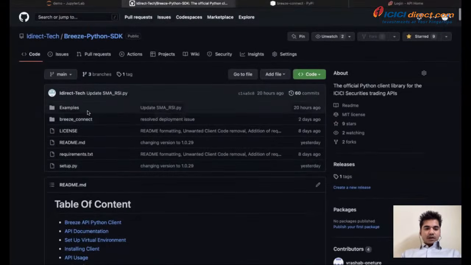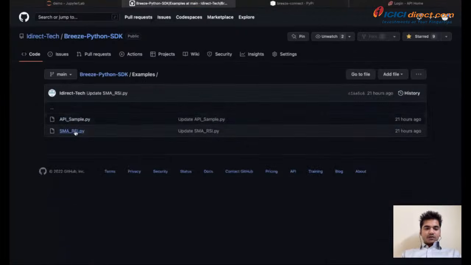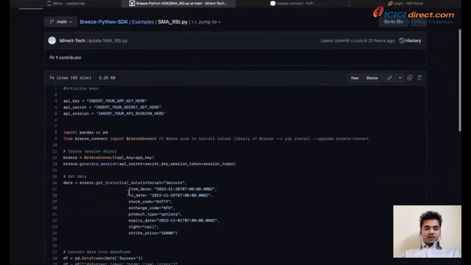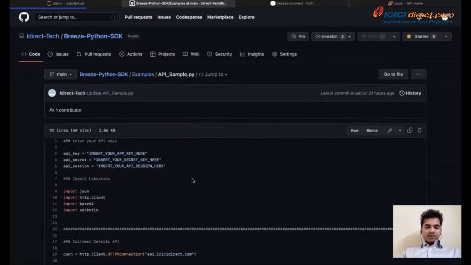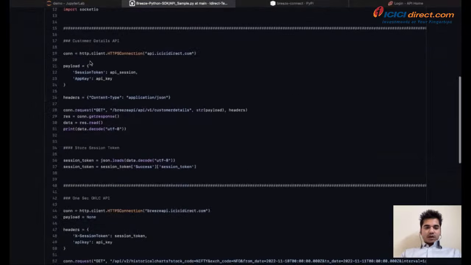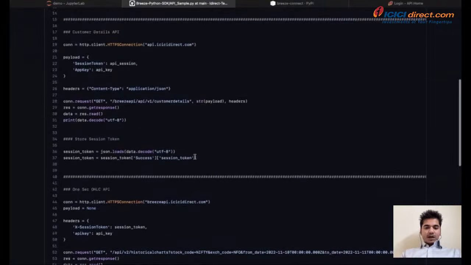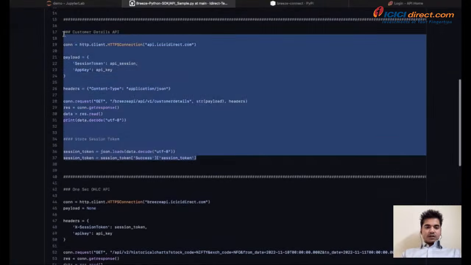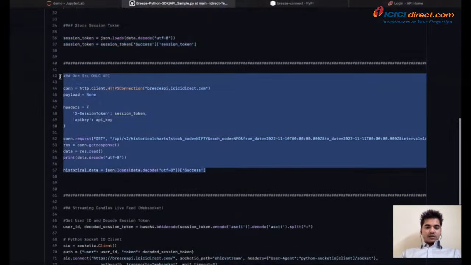If you look at this, we have a folder examples in which, if you open, you'll find two sample Python files here, the SMA, RSI, and the API samples, which really talks about how you can use the API, not using the SDK, but at the source code level. It also has 1-second API and how you can use that.